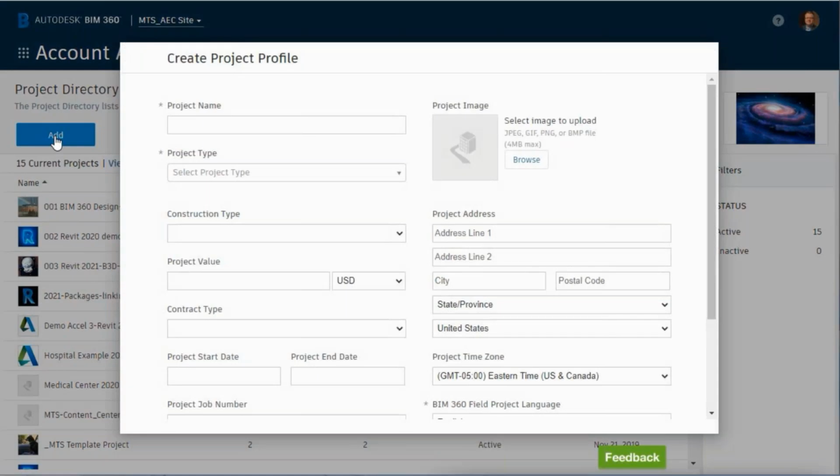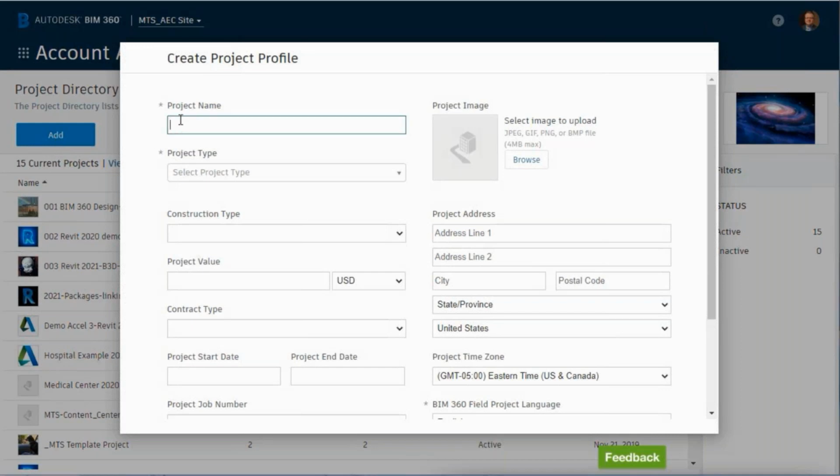A project profile dialog pops open, and this is where you will need to enter all the details of the project. It is recommended that you fill out all the project information at this stage. However, a project admin can also return to this later and enter all the other information. At this stage, it's only really the project name and project type that is required.